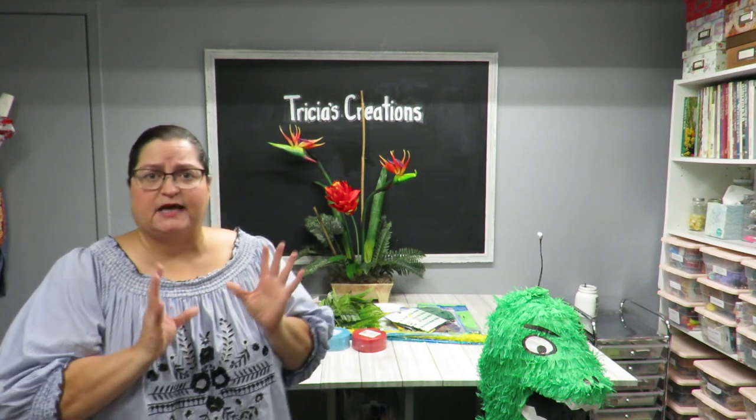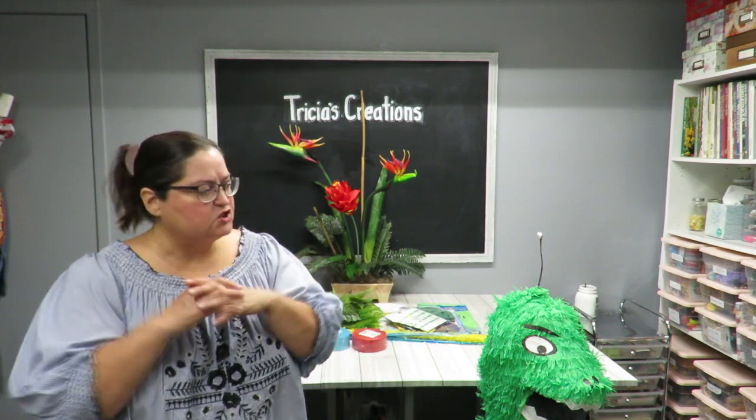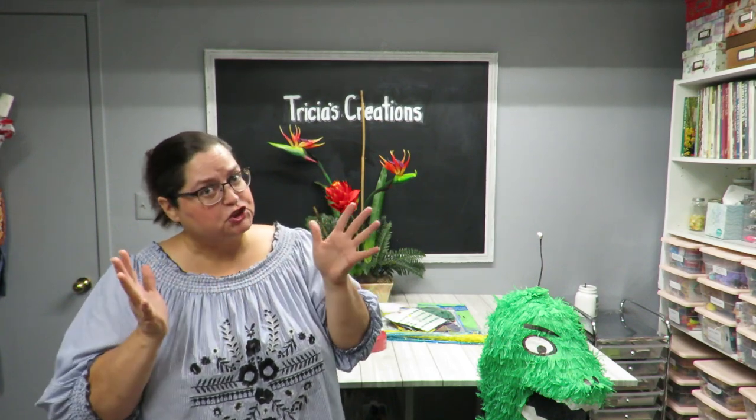I want to show you how you can take something basic and create something special — mainly the piñata. She was thinking about a piñata and I didn't know she wanted one, so I went to different places. At Walmart they had a very basic dinosaur shape — more rectangular, around $24.99 — just kind of flat with an eye on one side and the other.